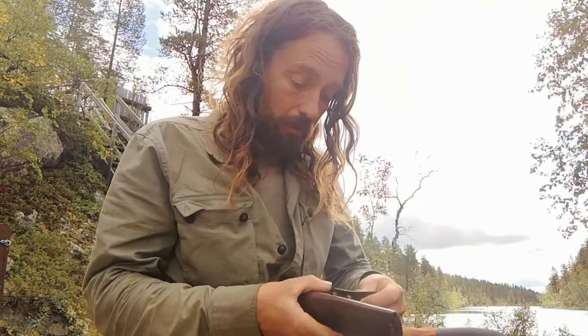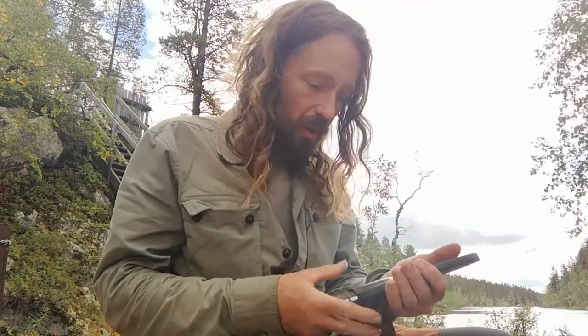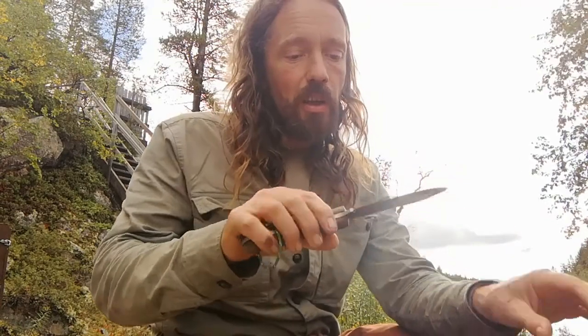So this knife, just so as you know, it was a gift. So just in case you think this might influence my honesty on the review, to be honest, if I didn't think it was a good knife and it was a gift, I wouldn't be reviewing it. So, Joker Nessmuk.